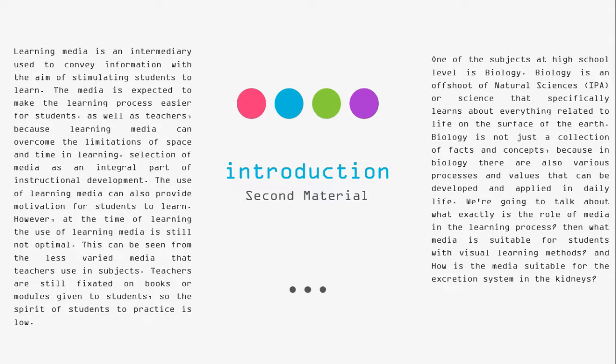One of the subjects at high school level is biology. Biology is an offshoot of natural science, or IPA, the science that specially learns about everything related to life on the surface of the earth. Biology is not just a collection of facts and concepts, because in biology there are also various processes and values that can be developed and applied in daily life.